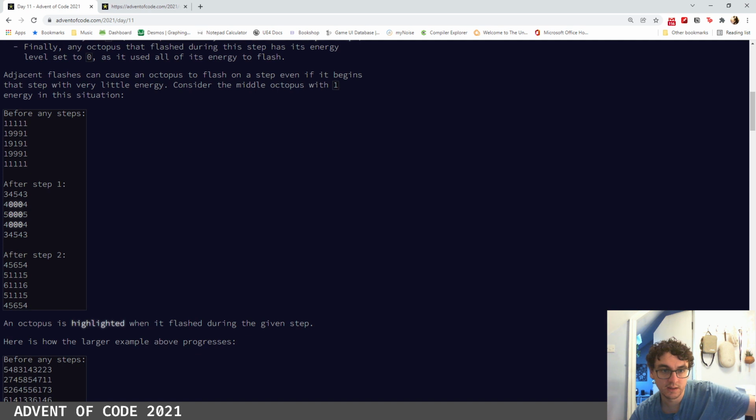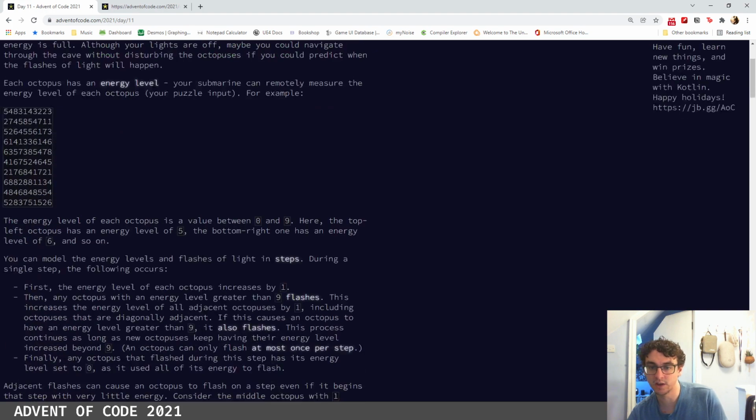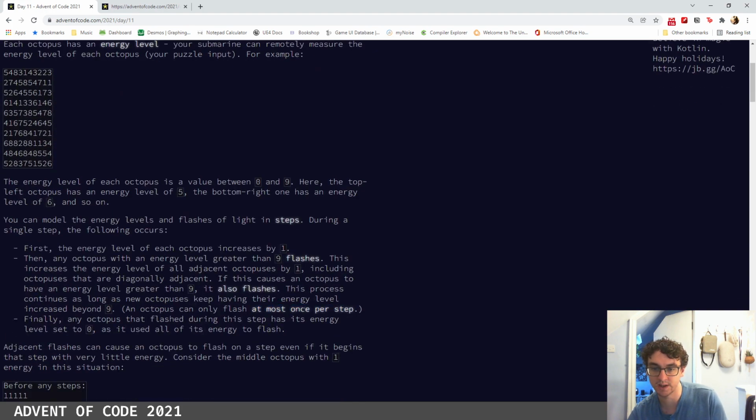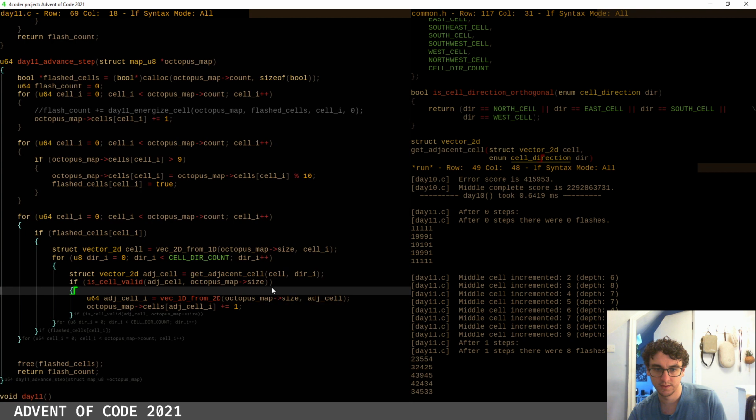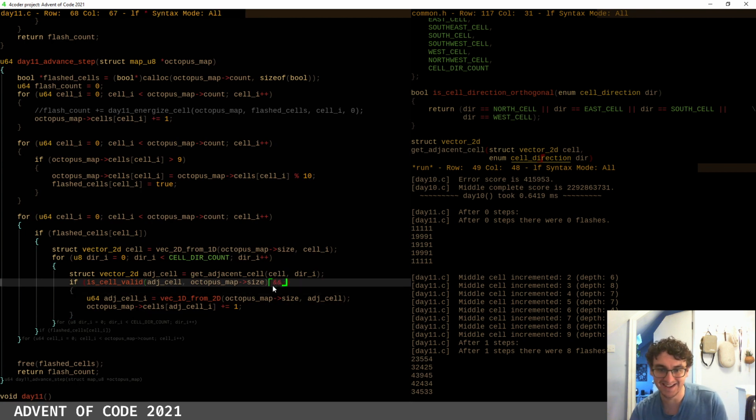Yeah, I can see here, these all increment to 0. But then eventually this flashes. You would expect all these then to be 1. So once they've flashed, they can't flash more than once per step, and they also can't increment in energy after they flashed per step.